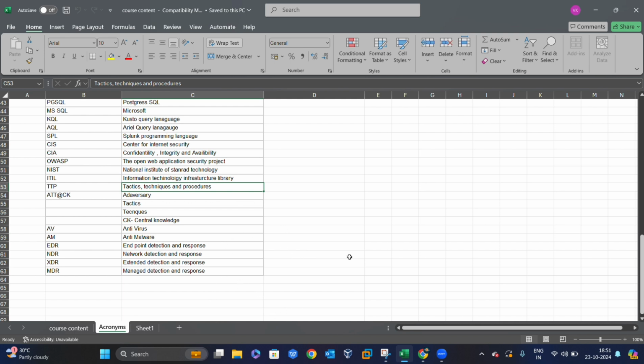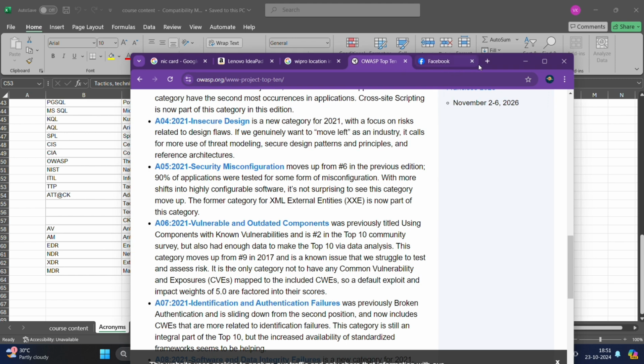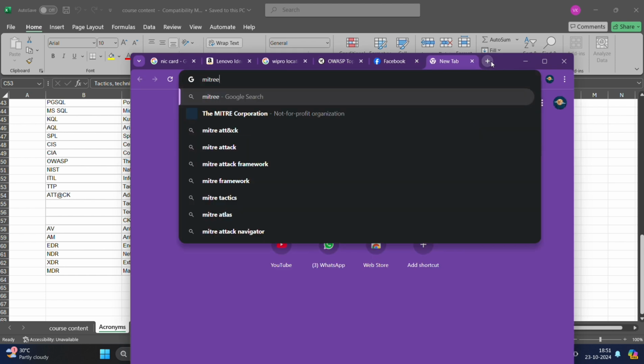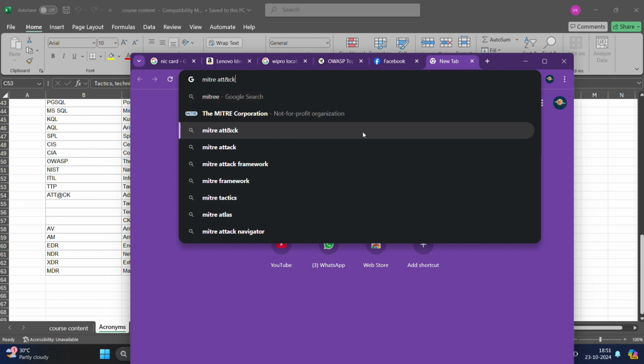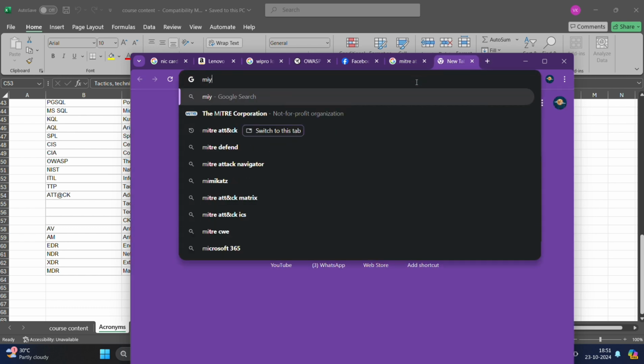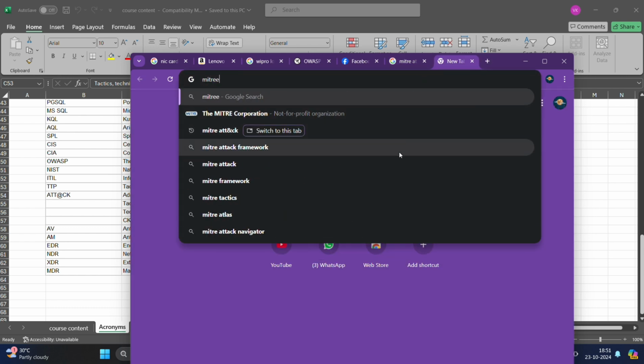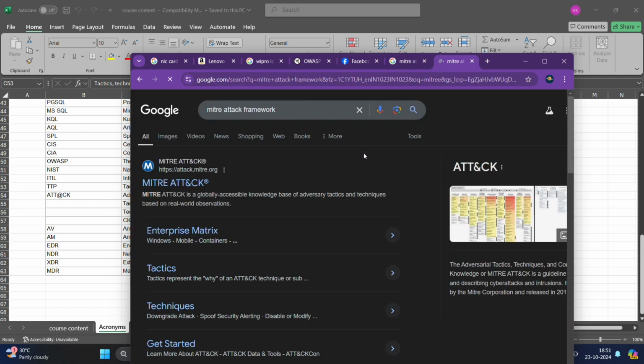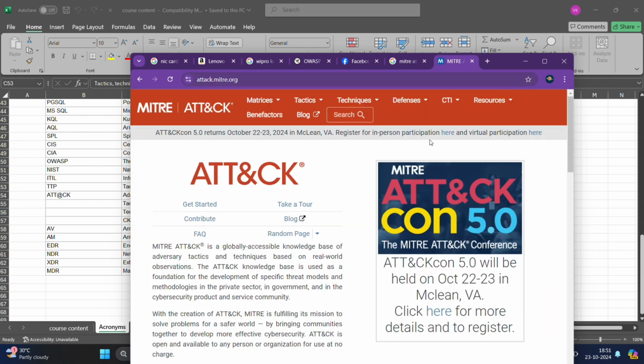Interview question once again: what is the MITRE ATT&CK framework?